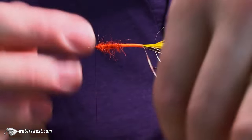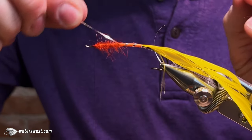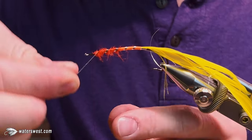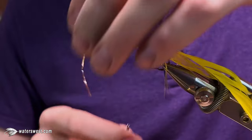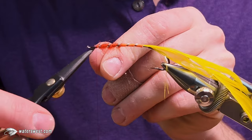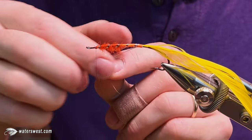Okay, so now we'll wrap our flat silver, and I like to hit the third wrap of tinsel right where the floss and the dubbing meet. That's what I try to shoot for. And five turns. You can rock this back and forth and break it off if you're worried about dulling your scissors. I'm not. And then the oval butted right up behind it.